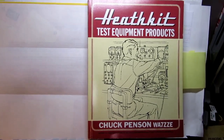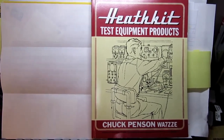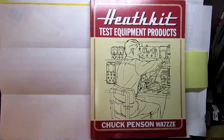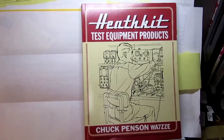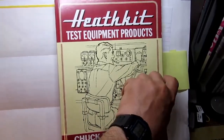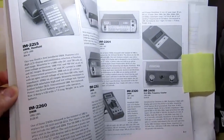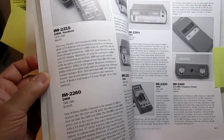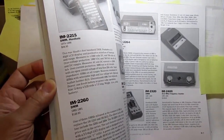So here's another one of my video documentaries on a specific piece of Heathkit test equipment. And I'm going to start once again with Chuck Penson's excellent book, Heathkit Test Equipment Products.